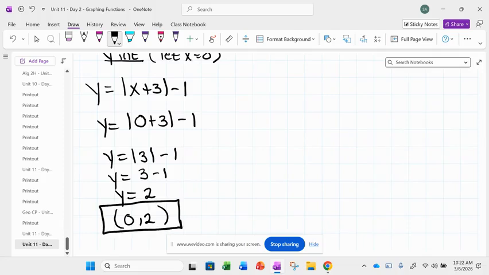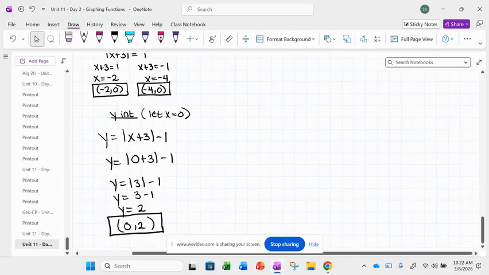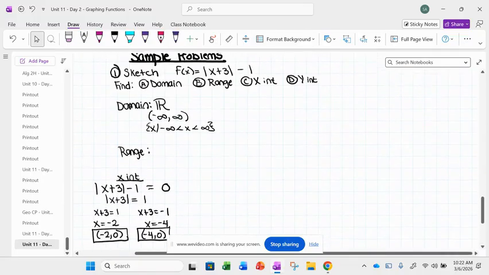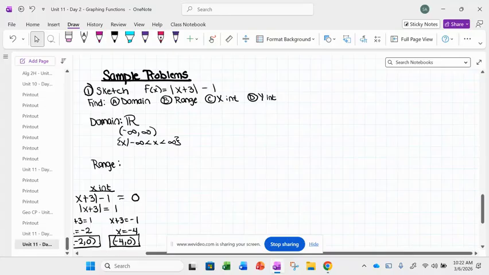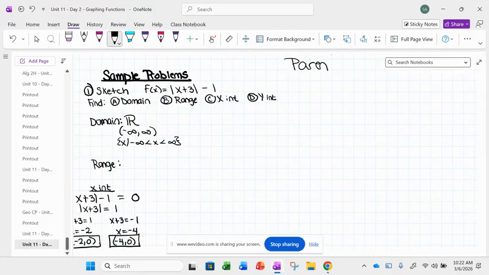Okay, so now I've answered all of my subcategories except for the range. We'll come back and answer that later. Now I want to graph or sketch. It's not really an accurate graph, it's more of a sketch. So when I sketch this, I have to remember what the parent graph looks like. And who remembers what those absolute value lines parent graph looks like? Yep, a sharp V, perfect. So it looks something like this.